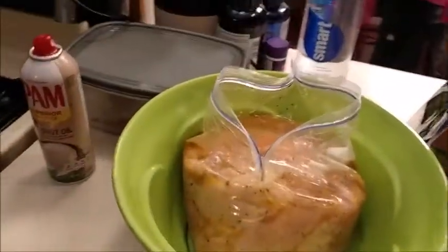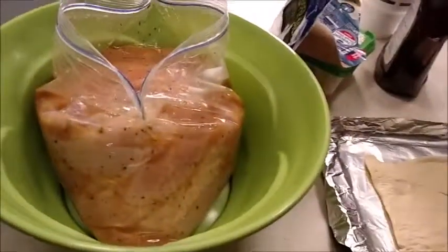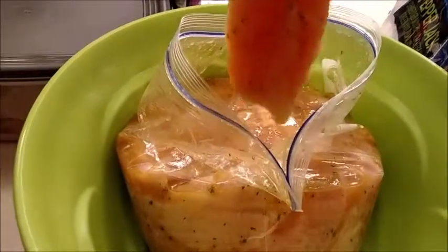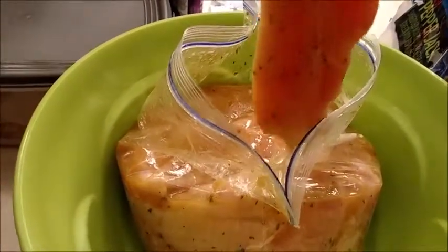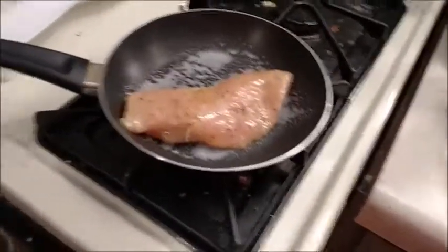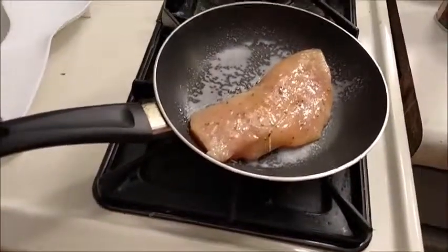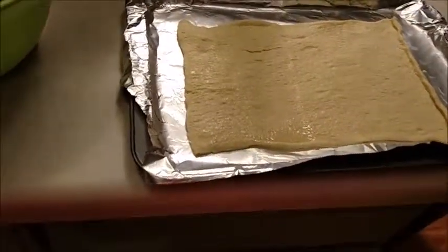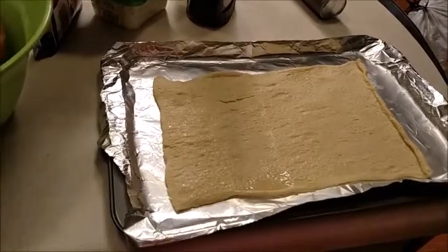But yep, I'm going to go ahead and grab a fork. Actually, I'm going to grab some tongs. I'm going to just get one piece because I don't need a ton of chicken. I'm just going to let the extra drip off. It doesn't smell bad, but I don't know. We'll see if I like it or not. And no, my pan is not hot. I'm willing to take that risk. I'm just going to go ahead and cook this up and put this in the oven for 12 minutes. And then I will let you guys know when I get there.